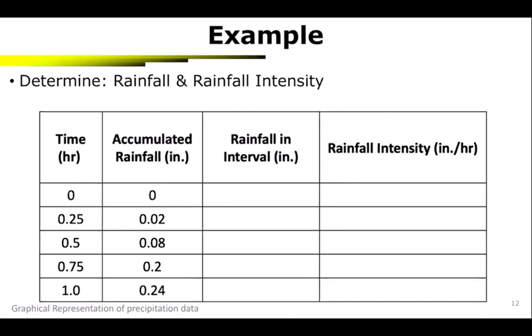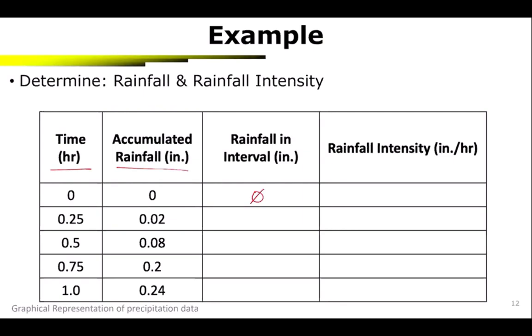So in this example, what we're going to do is walk you through how to estimate the rainfall in the interval, given this column here, the accumulated rainfall in this period of time. And then we're going to calculate that rainfall intensity. So first, let's go ahead and calculate our rainfall in the interval. And so we're going to look at our observations here. So we have an observation every 0.25 hours. And so the first observation is just going to be 0. This is our initiation. We've experienced no precipitation.